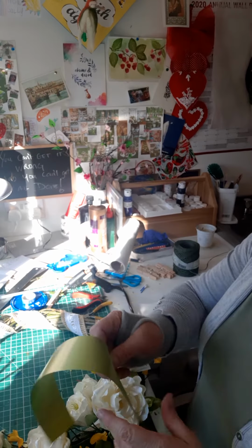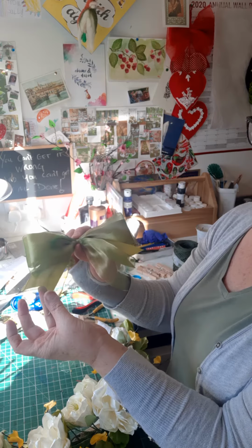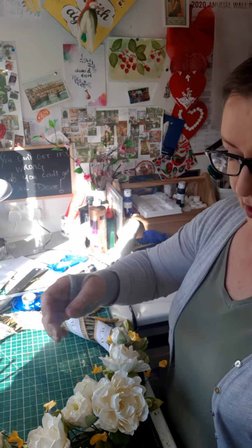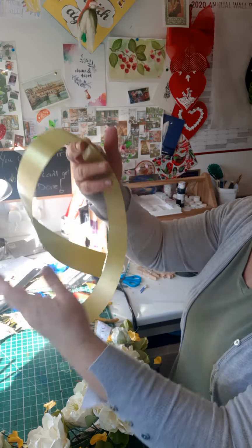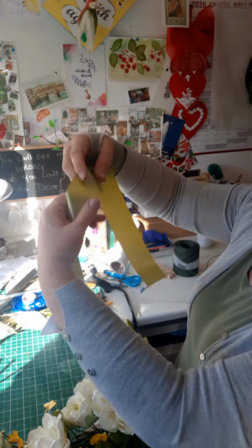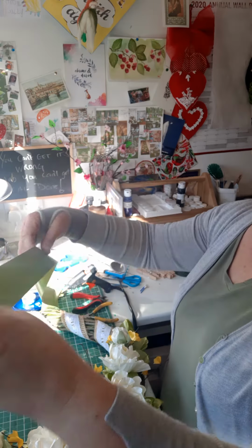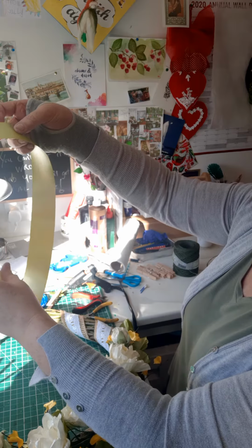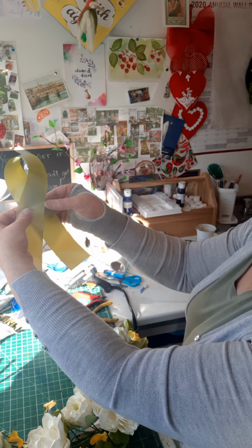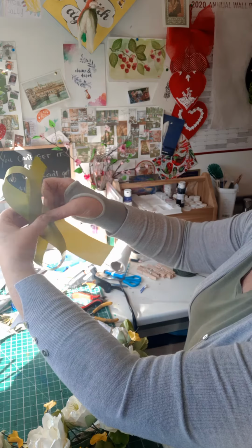And to make a bow, I've made a double bow for the top, and I'm going to show you how I do this. So this is a nice piece of voile ribbon I have, and then more of the florist poly ribbon like this that I used. The way to make a bow is to get a piece, not quite a meter long, probably 1.5 feet, 2 feet max. Hold it in the middle and decide how big you want each loop side to be, leaving enough of a tail. So bring one piece to the back and another piece across.